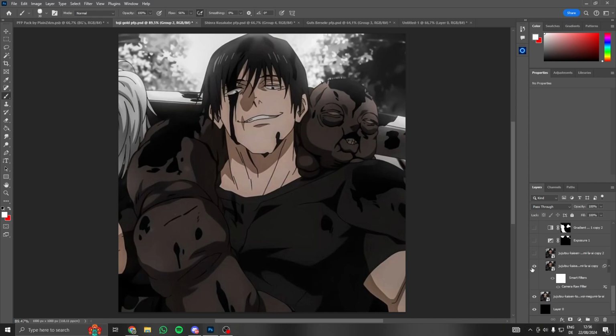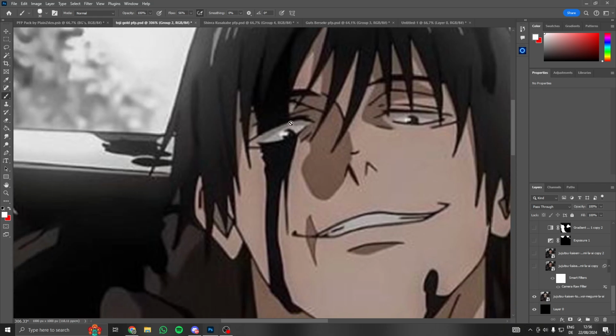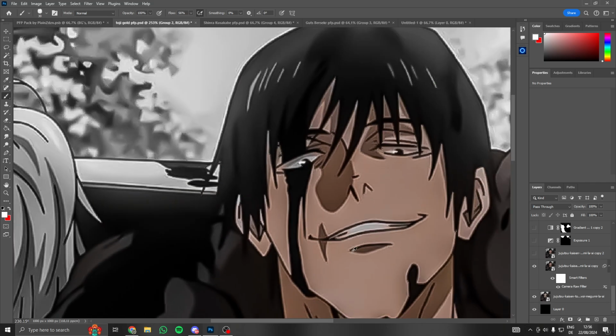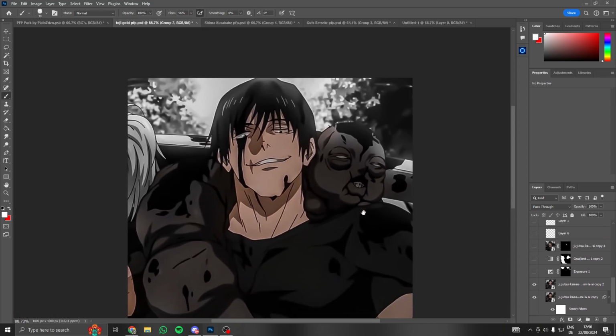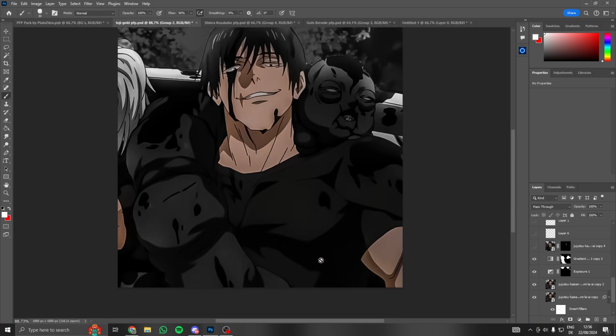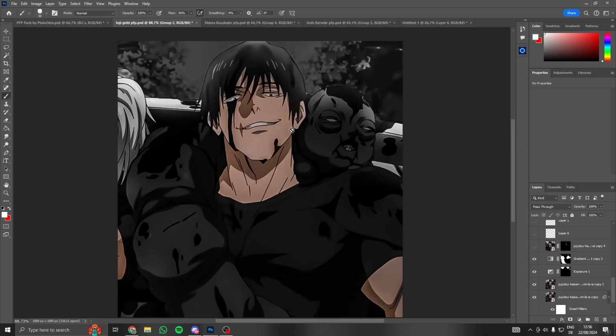So first of all, you want to make it better quality, because as you can see, if you just go and search for render or profile picture, the quality will be bad. So yeah, make the quality better in Camera Raw or something else. Then you want to make sure the whole image is black and white except the skin, because we don't want black or white skin.